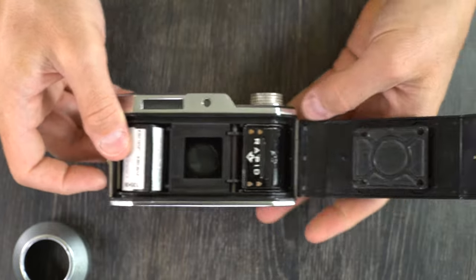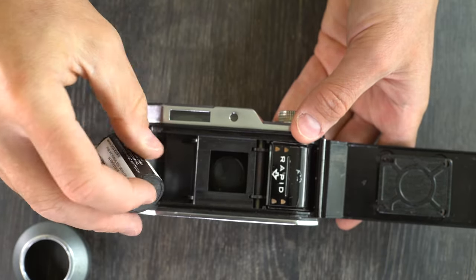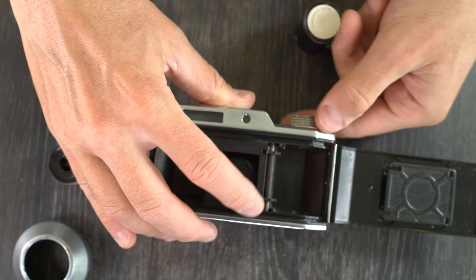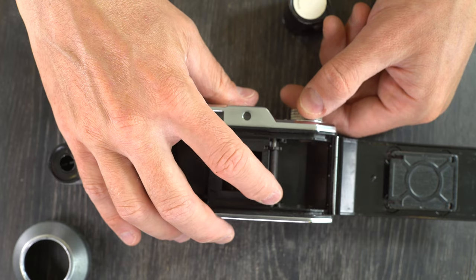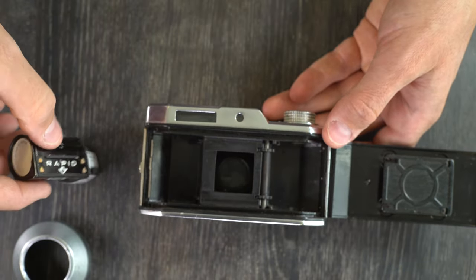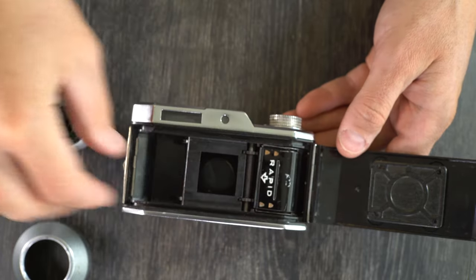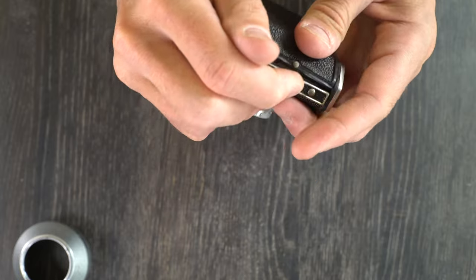Let's take a look at the camera's inside. Here we have the film — this is the cassette where the cassette with the new film would go. Shutter window. This is the film tension sprocket, which also advances the film through the camera when you turn this. This is the only advance mechanism. Unlike other 35mm cameras, this relies solely on the film tension sprocket. If you'll notice, there's no film rewind button here — that's because there's no rewinding the film. It goes from the new cassette into the old one, and then you take the cassette that's now empty and move it over to that side. Film pressure plate right here. Very simple inside. The cameras that use the rapid cassette system were designed to be very simple, mechanically simple, so they could be produced fairly easily.